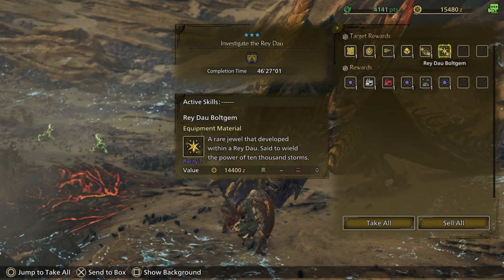Okay, a bolt gem. A rare jewel that developed within a Rey Dau. Said to wield the power of 10,000 storms. Oh, that sounds awesome. So he's actually a very high level monster, isn't he? Okay, that's a plate. The backward facing scale accumulates a massive amount of energy. Tough carapace of a Rey Dau. It's complex, but consistent pattern enhances its conductivity. So when he's in his lair, he's actually at his most dangerous, because all of that blue stuff around him seems to absorb his electricity and it thunder blights you if you walk over it.